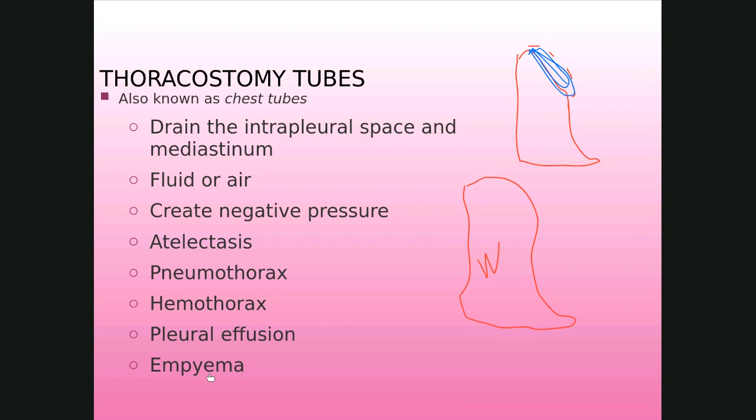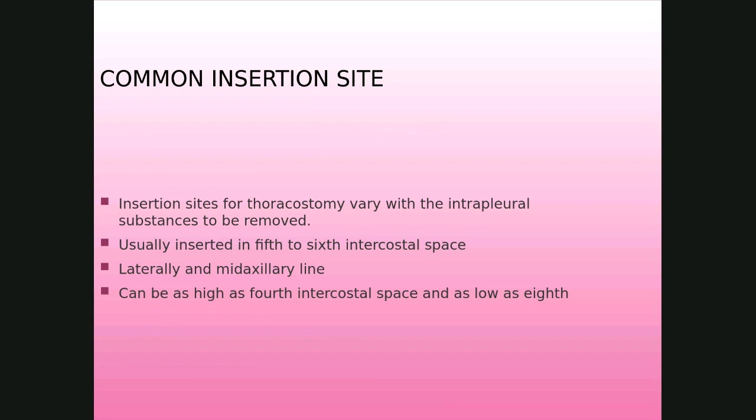So when that collapses, they have to insert a chest tube. When they insert that chest tube, they insert it into that area and drain out whatever's in there so that it goes back to a fully inflated lung. Okay? These are not comfortable for the patient. They're typically put in trauma situations. There's no warning. There's no numbing of the patient. They're typically placed between the 5th and 6th intercostal space, so between the 5th and 6th rib.